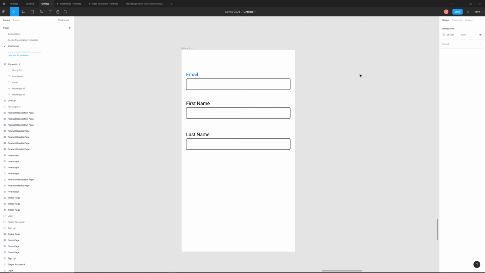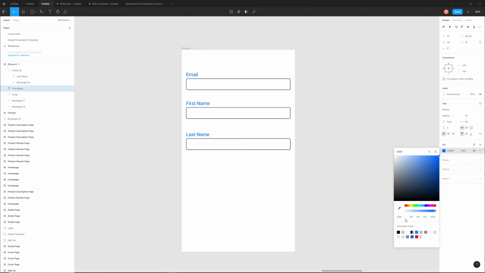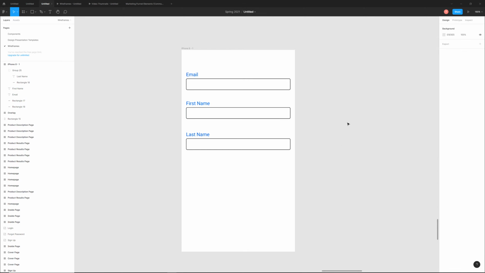We can make it once and it'll change that input field. But all these other ones, we're going to have to go through and do the same thing. So we'd have to go through here and make these blue. I made those a different blue. You could do that, but you're going to have to do that maybe 300 times across your entire application if there are a lot of screens to it. So the first reason we build components is because we can make changes across all the components using just the main component. So first we need a main component.